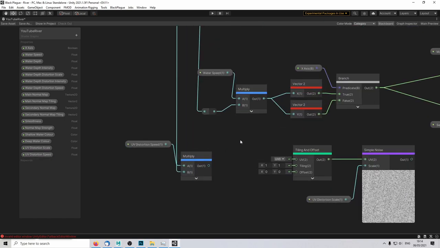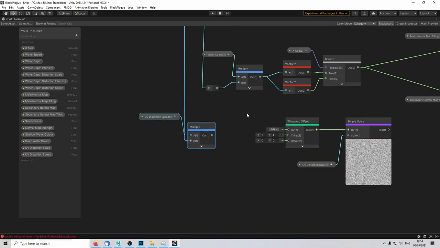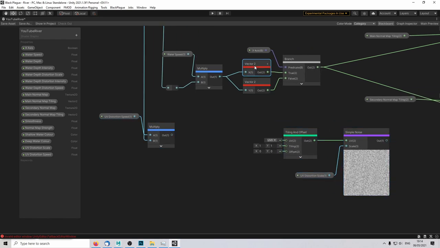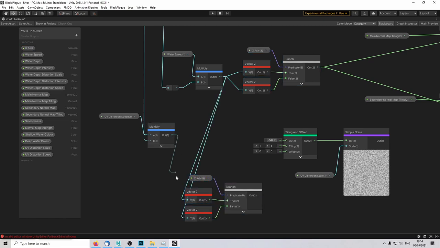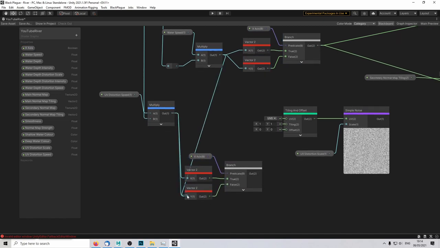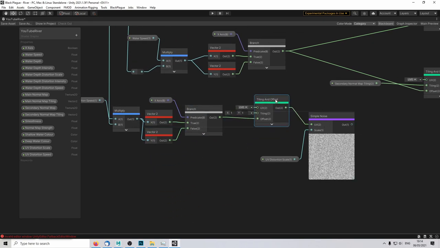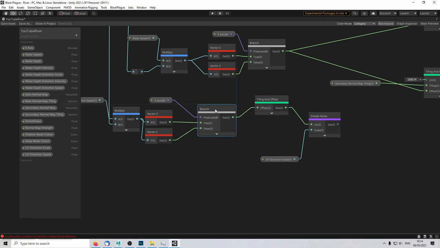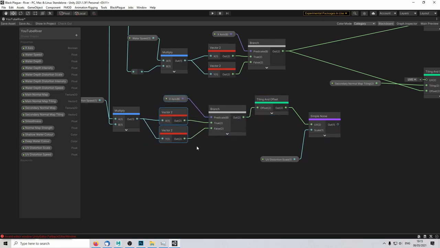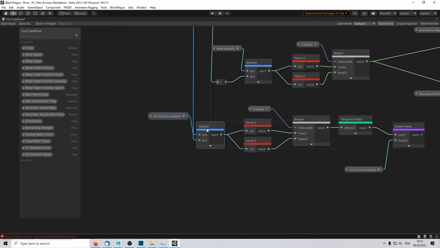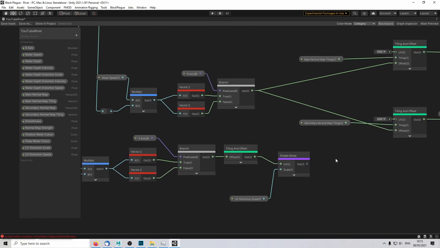So this value here, we're going to use it again as a vector. I'm just going to copy paste this part over here again. So I'm going to grab these, paste them. The out here is X or the Y based on the Boolean that we set. And then we're going to use that as our UV. So I'm going to put this into my offset. There we go. And let's make it a little bit cleaner again. I'm just going to hide this, put that. There we go. Keep it clean. Makes life a lot easier when you have to find a bug in here.